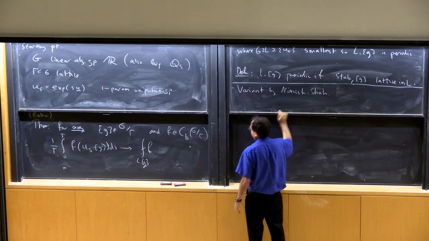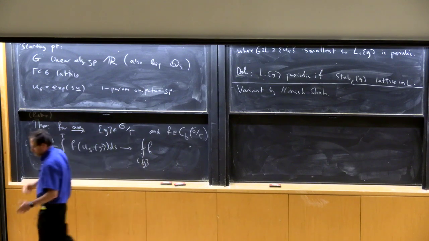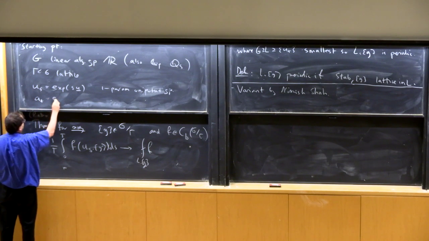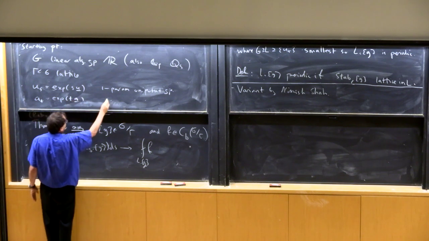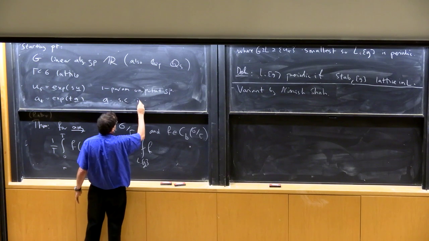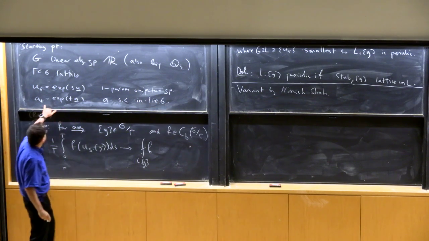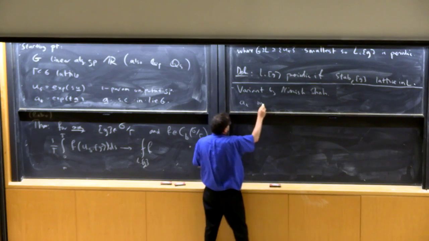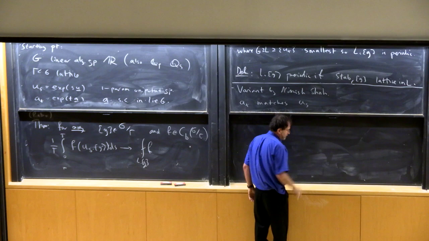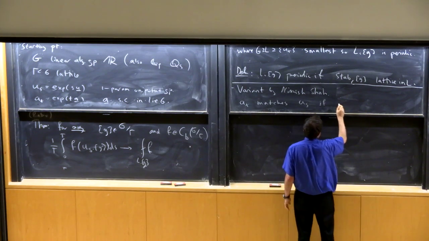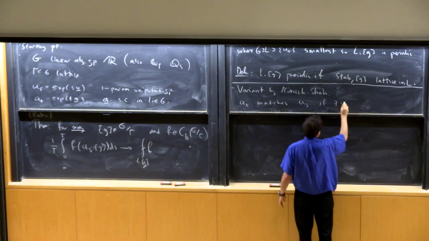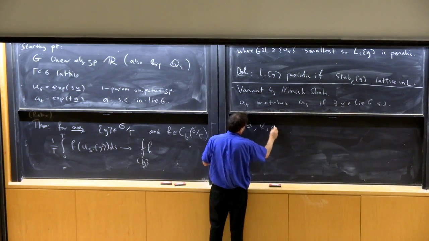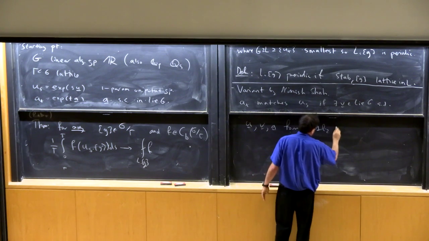For this variant, I need some kind of extra player to help this unipotent group. So I'm going to also have a one-parameter diagonal group. A is now a semisimple element in the Lie algebra. But it's not just any one-parameter group. I'll say that a_t matches my one-parameter unipotent group u_s if you could find some third element in the Lie algebra so that u, v, and a form an SL2 triplet.